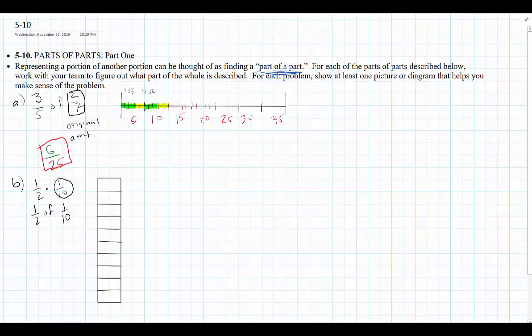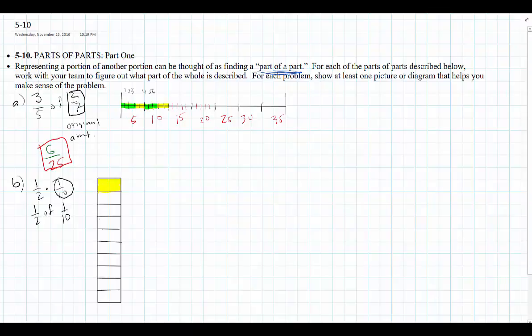Okay, and remember, this is the original amount, right? So the original fraction we have is 1/10. So only one of these boxes would be shaded in. This is 1/10. We all know that this is 1/10. No dispute there. Okay, this is something we want to take a look at now. We only have 1/2 of this. And when we say 1/2 of 1/10, we're not talking about 1/2 of this entire thing. That just means 5/10. We're talking about 1/2 of what we already had, 1/2 of the portion we had.